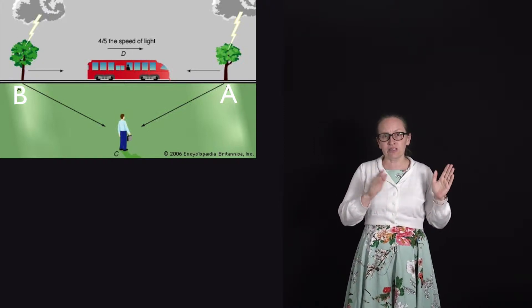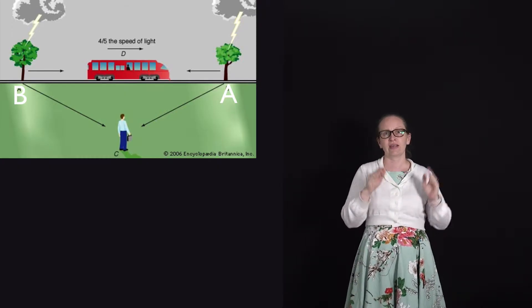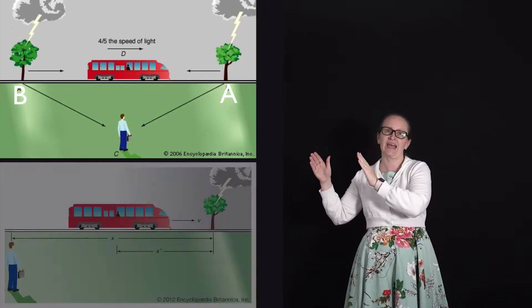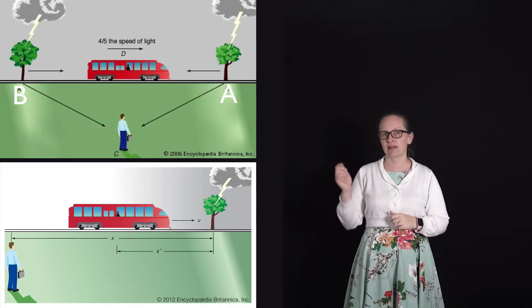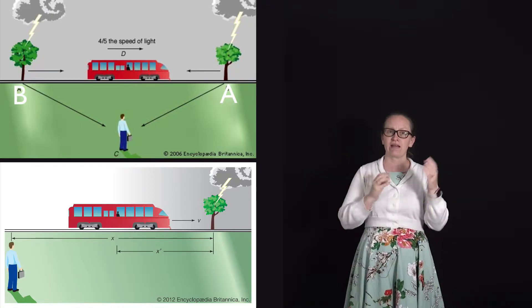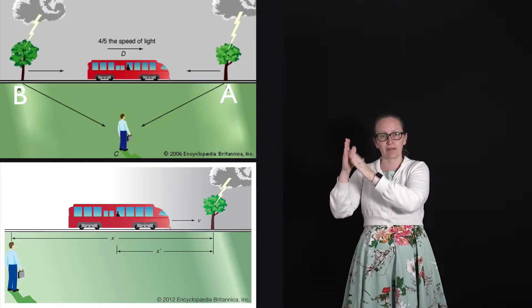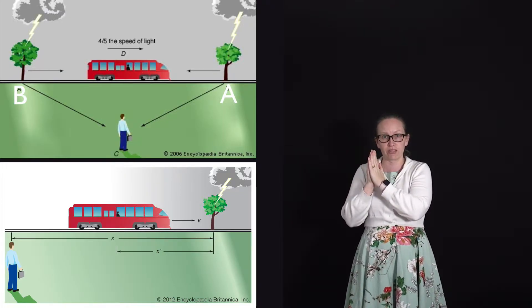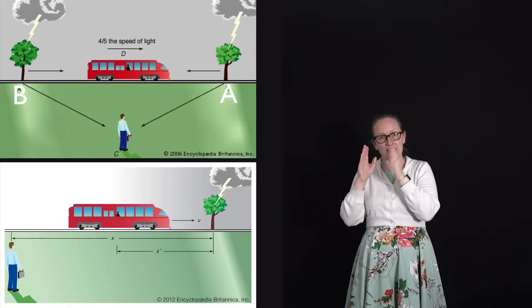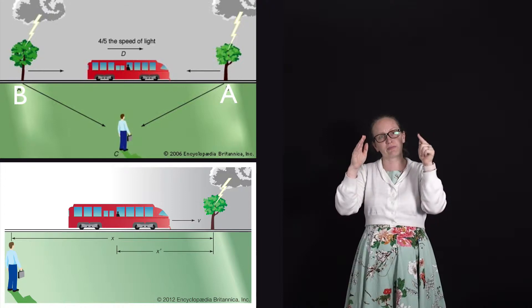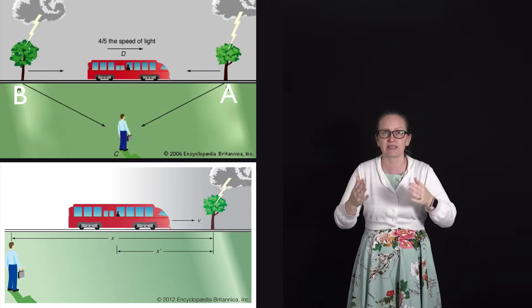Now, this train is moving with a speed V. The passenger inside the train is moving towards point A and away from point B. So, the passenger sees the light from point A arrive to him first because he's moving towards that point and so catches up to the light as it's traveling towards him. And he sees the light from point B arrive at him second because he is moving away from point B, and so the light has to travel a little bit of extra distance to compensate for this.